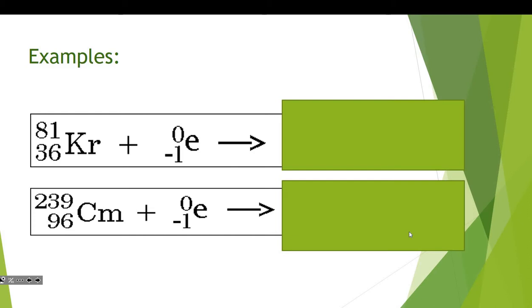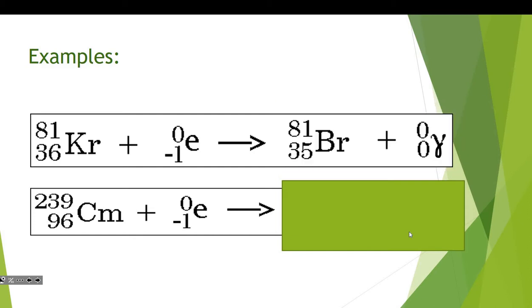Okay, got it? Thumbs up. I want to know, are you getting it or are you not? Thumbs up, thumbs down. Second one. So I told you anytime you have an electron capture, you're going to have a gamma plus something else. How would you figure out the gamma? Gamma's a 0, 0. You just need to know that it's there. It's always there for an electron capture. That's just what gamma is. You just write it like this, and it's a 0, 0.